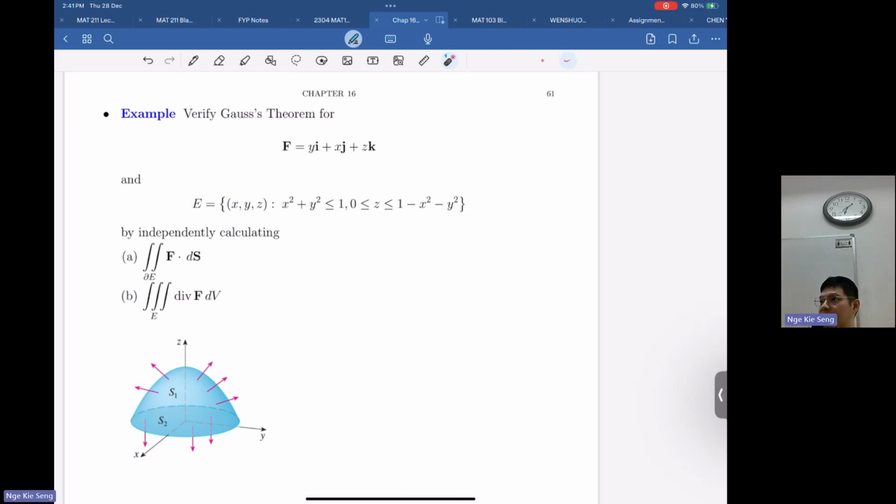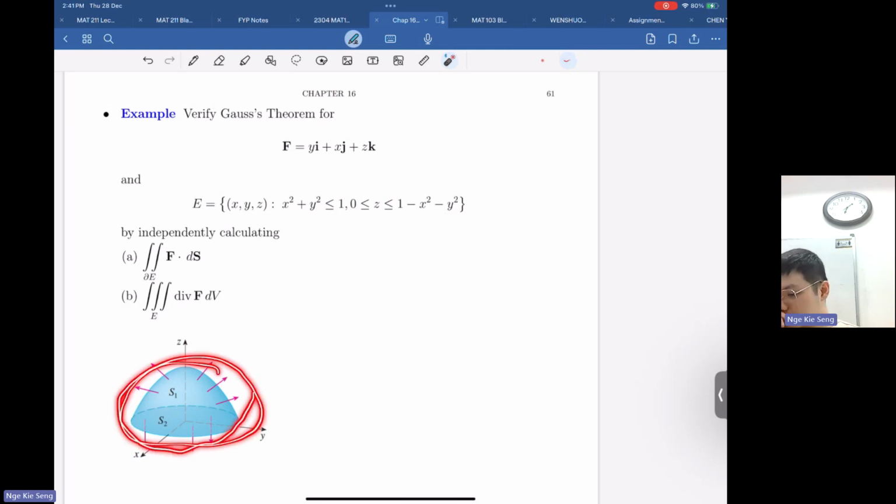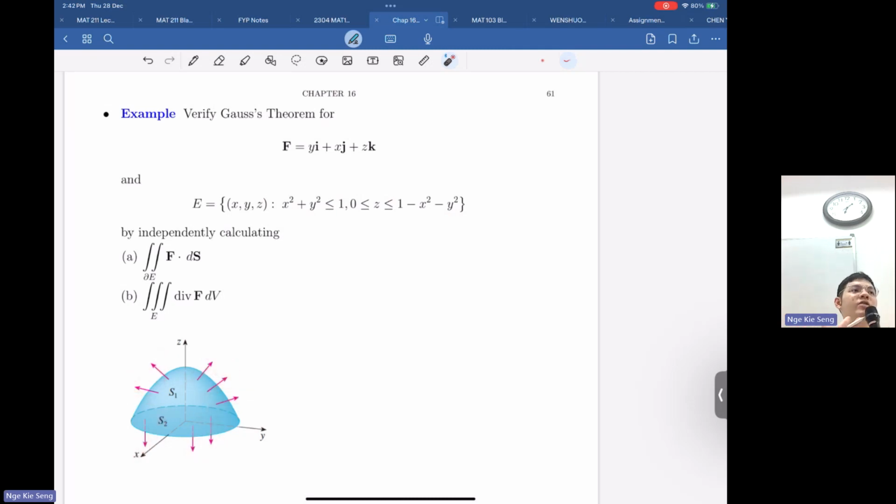This is almost a sphere. Not quite a sphere, but almost a sphere. Because if it is a sphere, you need a square root. So you could draw out the picture something like this, with the positive orientation like this. So outward. Remember, positive means like a durian. So I have to go outward.